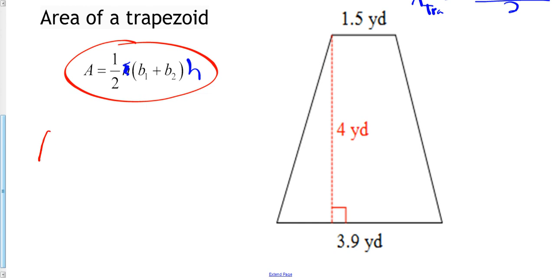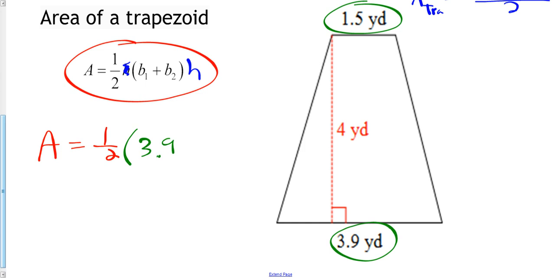So what this would be is area equals 1/2. Base 1 is here. It doesn't really matter which one's base 1 and base 2 because you're going to be adding them together. And if you think about 2 plus 5 is 7, 5 plus 2 is 7, so it doesn't really matter which order you add those in. You just want to make sure you have them both. So base 1 and base 2 doesn't matter in this circumstance what order you do that in. And then we got to multiply that by the height, which is here, which is 4.